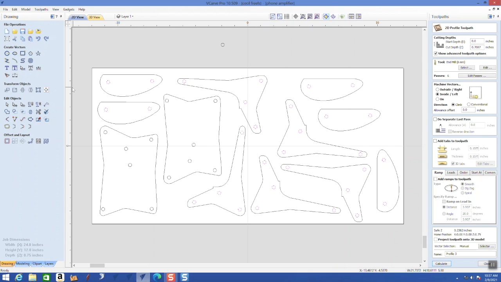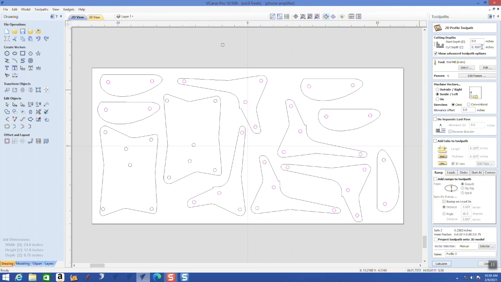And I think I'll group those together to make it easier to select those in the future. The reason they're different from these is these don't cut all the way through, these holes on the end plates. The ones in the center do, so the rod can pass all the way through it.